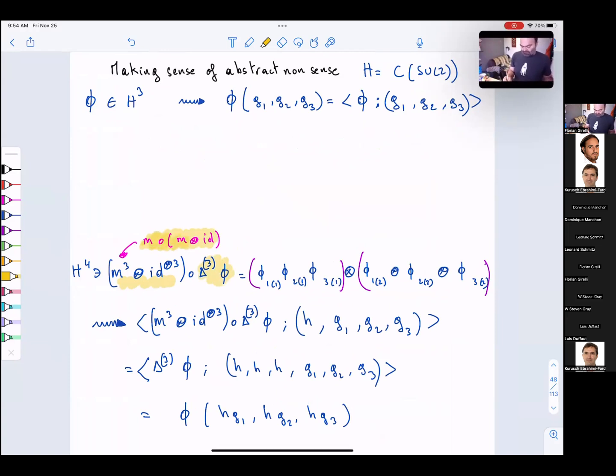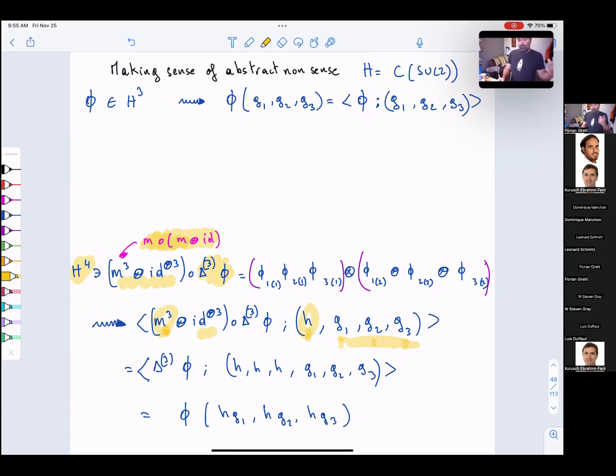So you can check out that at the end of the day, this new element is going to be in 4 copies of H. And then let's see what it means, what are we doing here? If it's in 4 copies, I need 4 group elements. And so I know that product here becomes coproduct. But you see that here I got 3 identities. So these guys are untouched, and this piece is only going to act on this H.